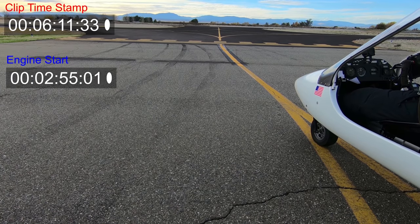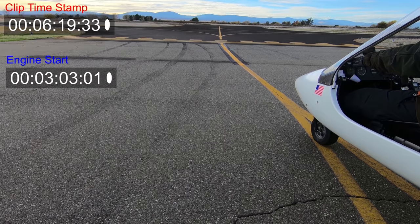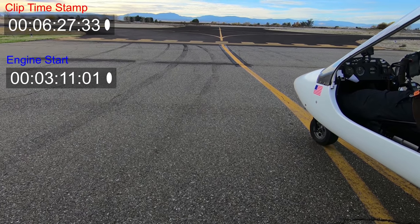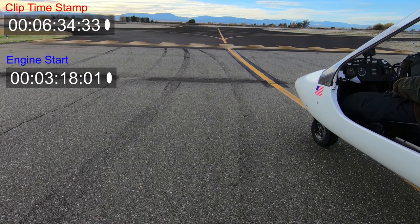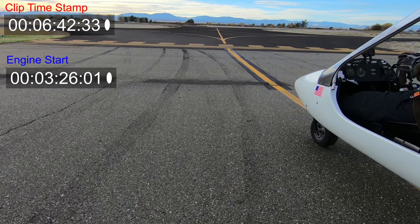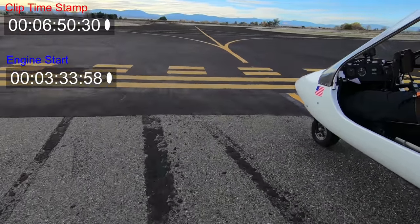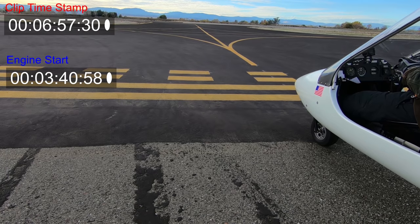The engine run-up only occurred at about 3500 RPM, which is not much for a run-up, and the total time for the run-up at that RPM was literally just a few seconds. Engine start time shows only about three and a half minutes on the counter — not very much time for the engine to heat soak. This was a really short run-up at low RPM, making this an unacceptable amount of warm-up time, which would lead you to suspect a cold seizure.